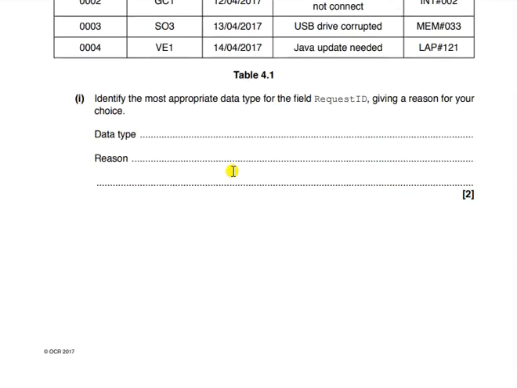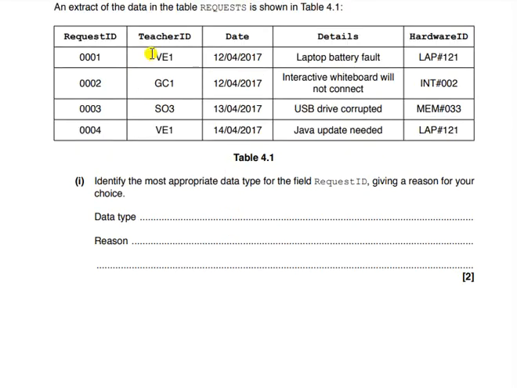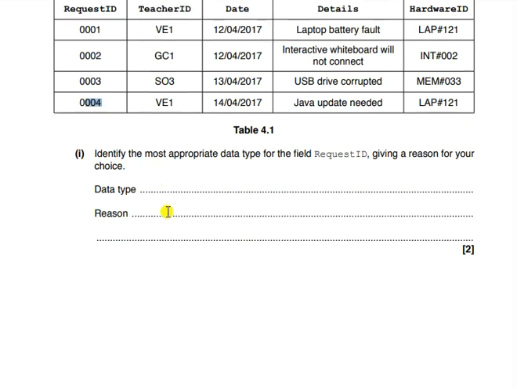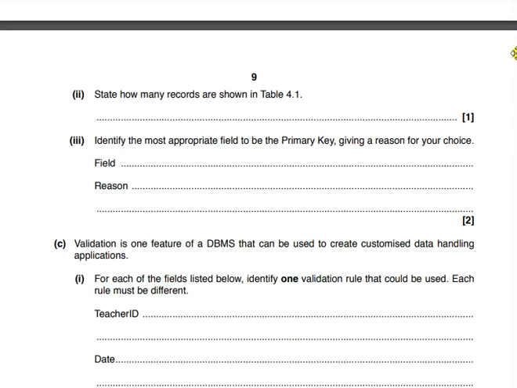So as we can see here in the table, the teacher ID can repeat, the date can repeat, the hardware ID can repeat, but the request ID is unique for all the rows, and therefore request ID is suitable to be made as the primary key. So the answers for this question, the answer is 4, and here the field is request ID.